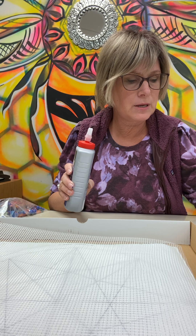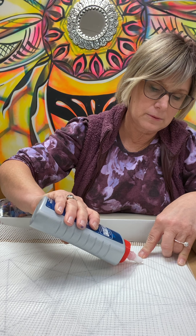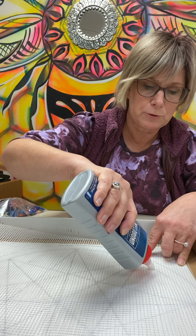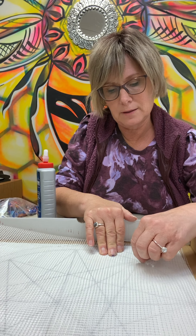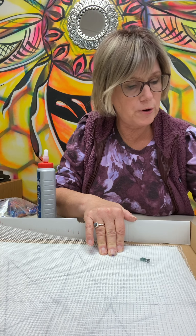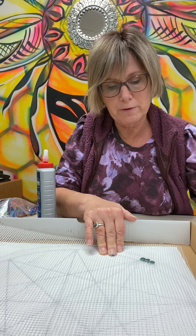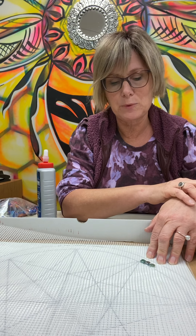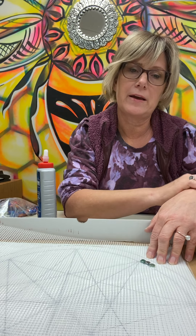I like to do a border first. When we create the border, we're just going to do one little dot of glue. It doesn't take very much — maybe three small little dots — and then I'm going to organize my little glass pieces where I want them to go. You can have them all matching in the border, or you can make it so that they vary in color. I start with the border and go all the way around, then come back in and fill in the areas. It's kind of like working on a puzzle — it works much better if you establish a border first and then fill in.